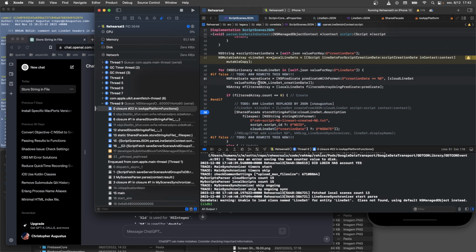This is what I want. Duh. Try that. That's the actual string representation for that field. Let's try that.